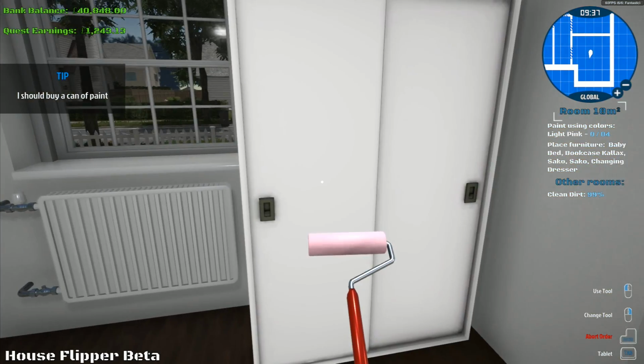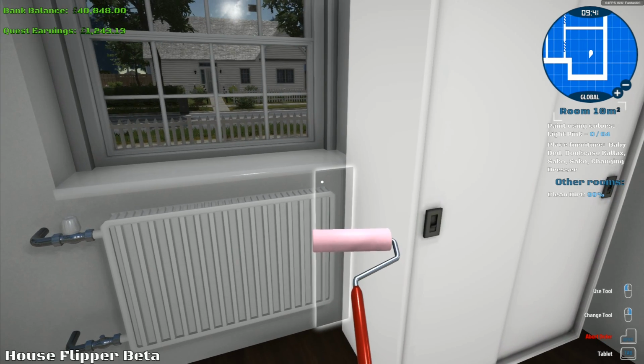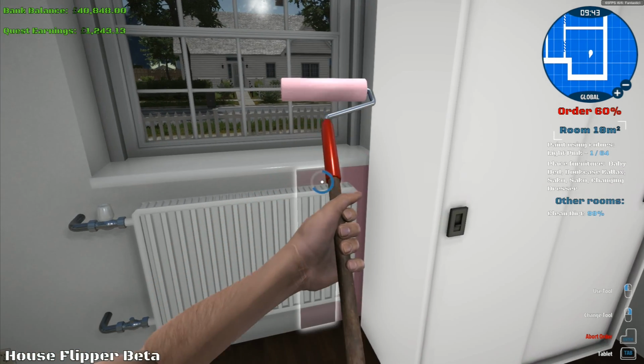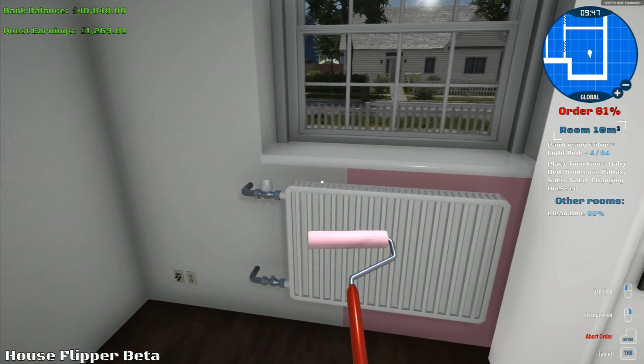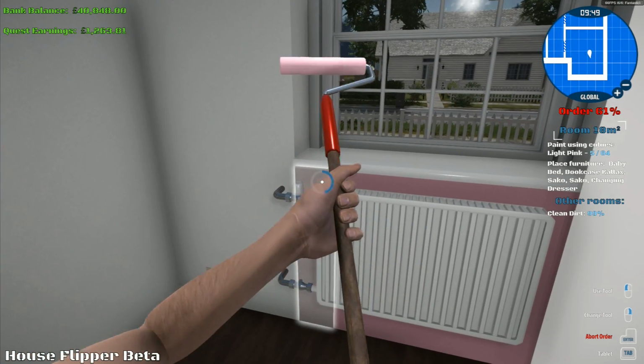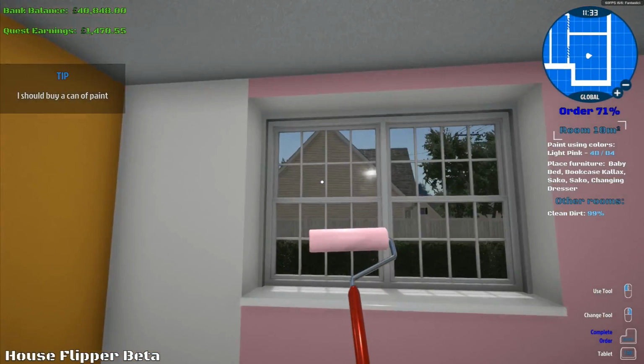So I got to get 82, I think, and I got 84 to finish this room. So I got to do the whole room, by the look of it, in order to be able to get the next perk. But then that means that the next house that we go to for painting is going to be considerably faster.